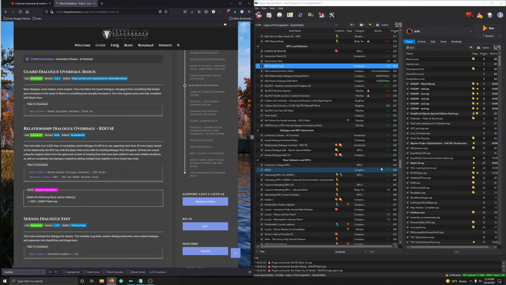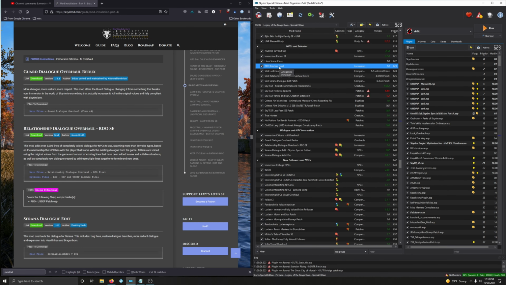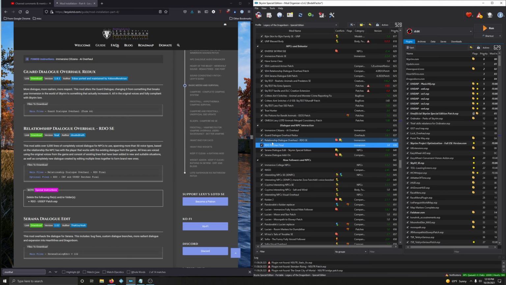All right, and the last thing we need to do dealing with the restructuring of the guide is to relocate RDO patches final, which is the RDO CRF plus USEP patch. We need to relocate this from NPC behavior to dialogue and NPC interaction. So RDO patches final in my load order is 623. And I need to drag that to be just below Relationship Dialogue Overhaul, which is 638. So move RDO patches final into position 639.